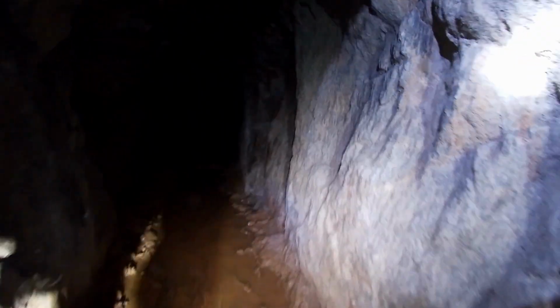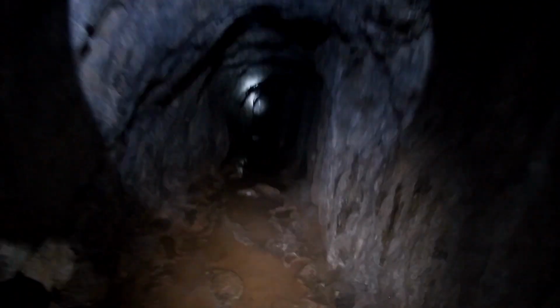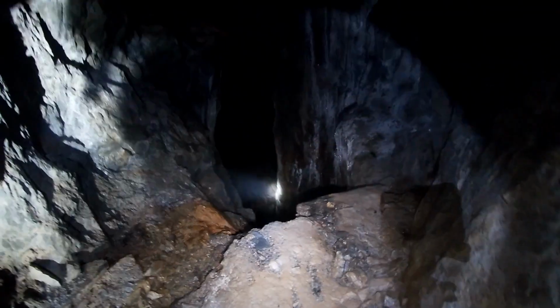Okay, that's rock, I can see rock. That's all rock. It's a huge piece of wood. Right, okay, I'm feeling a bit more confident because there's a tram track. Wow, this is like proper rock. No wonder they lost loads of money. Right, so you can go up and over, or you can abseil off that if you wanted to.